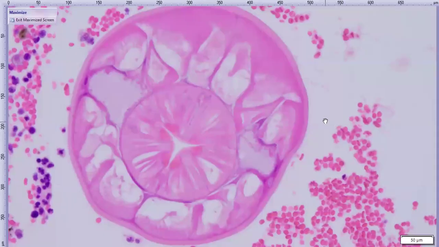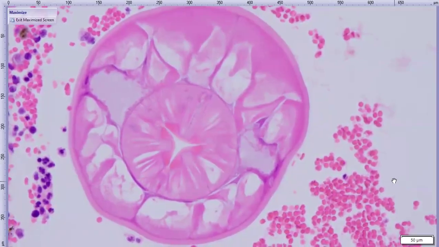And to give a proper board-style description, there are a few features that it's highlighting beautifully. So it has this smooth eosinophilic cuticle. This layer here, this is the musculature. So it's coelomyarian, polymyarian musculature. These structures on either side here are the lateral cords, which are quite prominent. And then this is a cross-section through the digestive tract, probably the esophagus. It often has this kind of triradiate appearance to it.